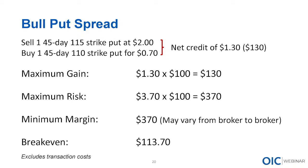I know that because if I'm obligated to buy shares at $115, remember, that's my short put. So when I'm selling options, I'm accepting an obligation. With the case of puts, I'm accepting an obligation to buy shares at the strike price. So I would be buying shares for $115 if I get assigned, but because I was paid $1.30 up front, theoretically it's almost the same thing as buying those shares for $113.70. That's my break-even point. I know that if shares finish above $113.70, I'm going to be profitable.